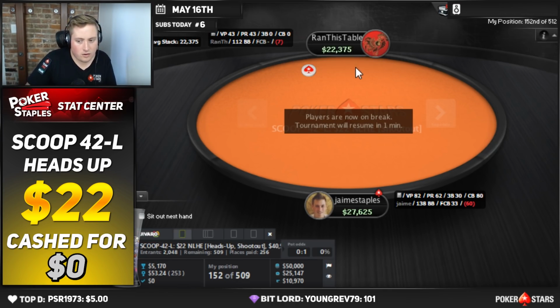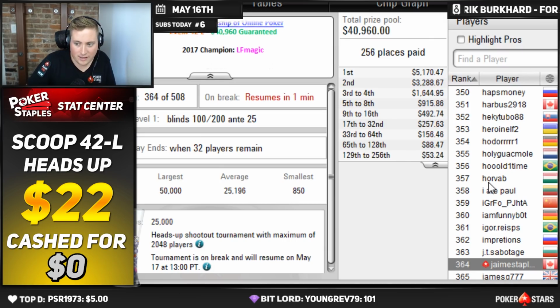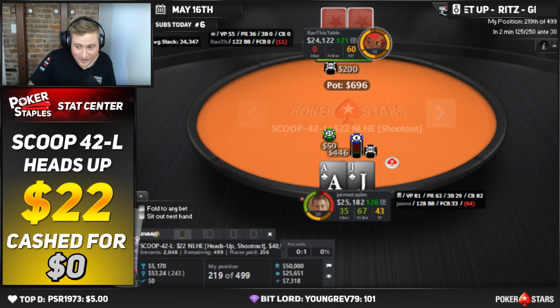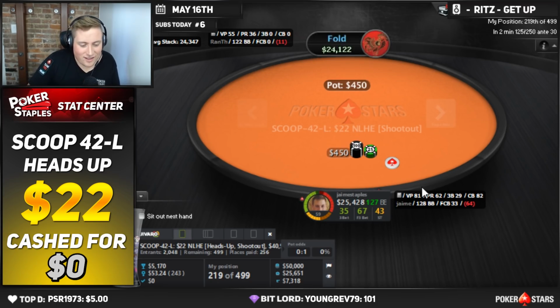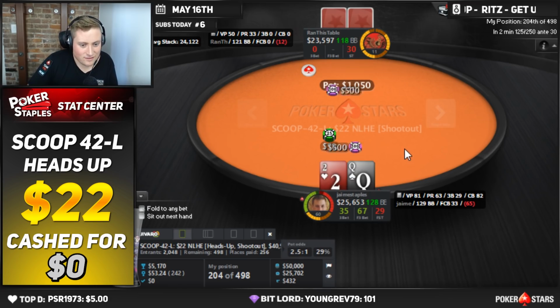So we're in our round 4, the heads up. This is the money round. If we win this match, we cash for $53. Red felt hype. If we lose this match, then we get nothing. Ace Jack is good, though. I like Ace Jack. Aw, man. The Ace Jack suited. I love that hand.